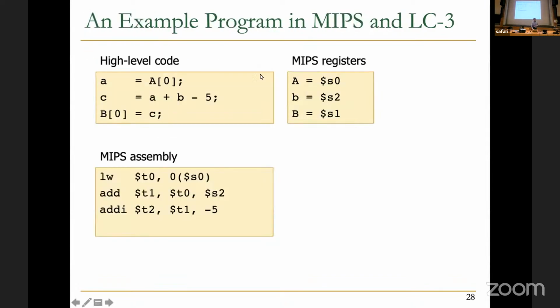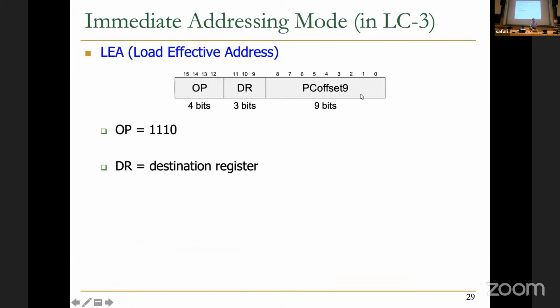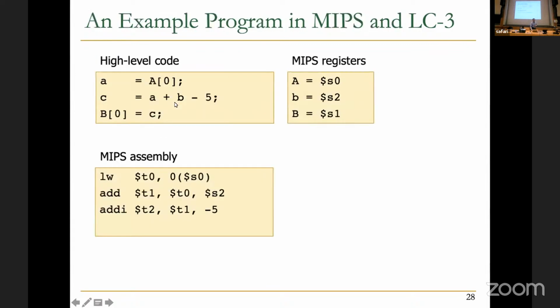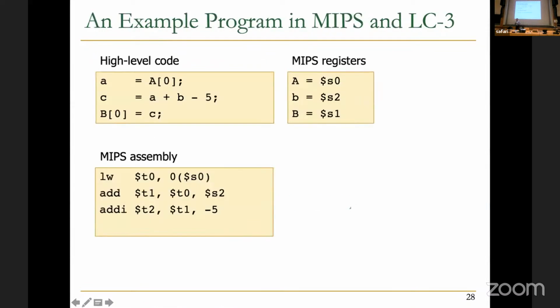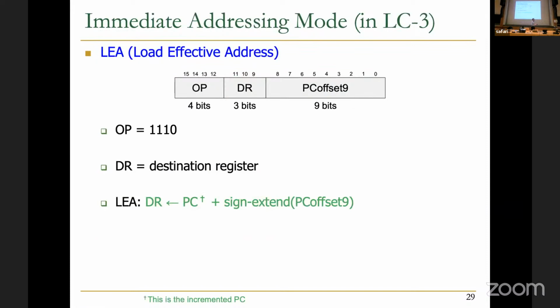But basically, the instruction looks like this. There's an opcode, there's a destination register, and there's a 9-bit offset. Because of this opcode, we interpret it differently. Basically, the destination register gets directly this value. There's no memory access here. You get PC plus sign-extended 9-bit offset. So now you can actually load an address relative to the current instruction into a destination register, right? Directly. There's no memory access over here, right? We're just manipulating one register, PC, plus some offset, which is immediate over here, right?